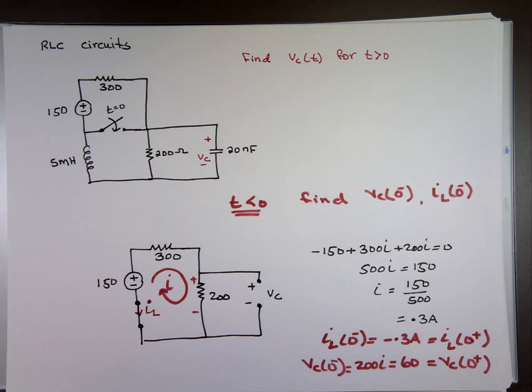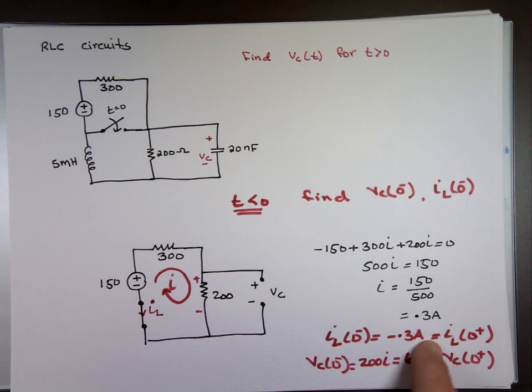Is there ever a circumstance where the voltage at 0 minus is not equal to 0 plus? Not across the capacitor. Not across the capacitor? Nope. And the reason for that, I equals C dVc dt. That tells you the voltage cannot change in 0 time. So that's what we have there. All of this, we can get these two numbers. We're going to need them later.